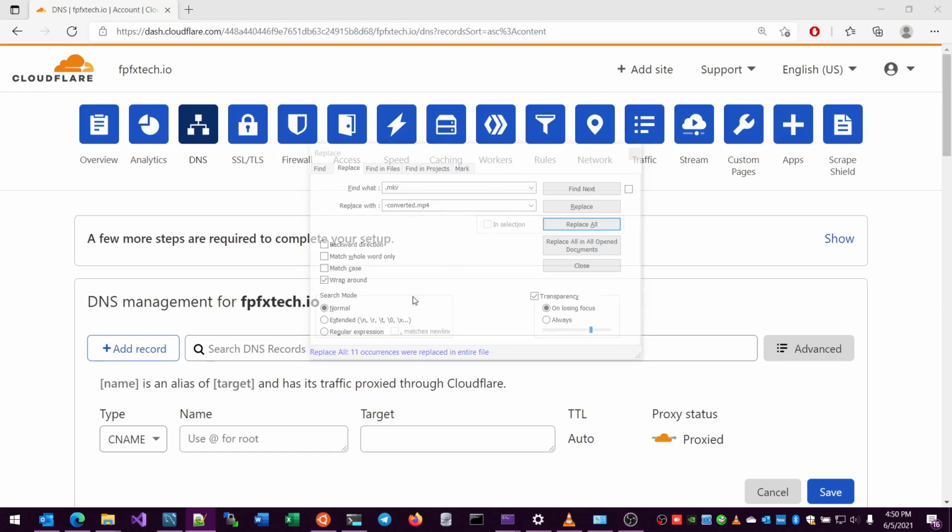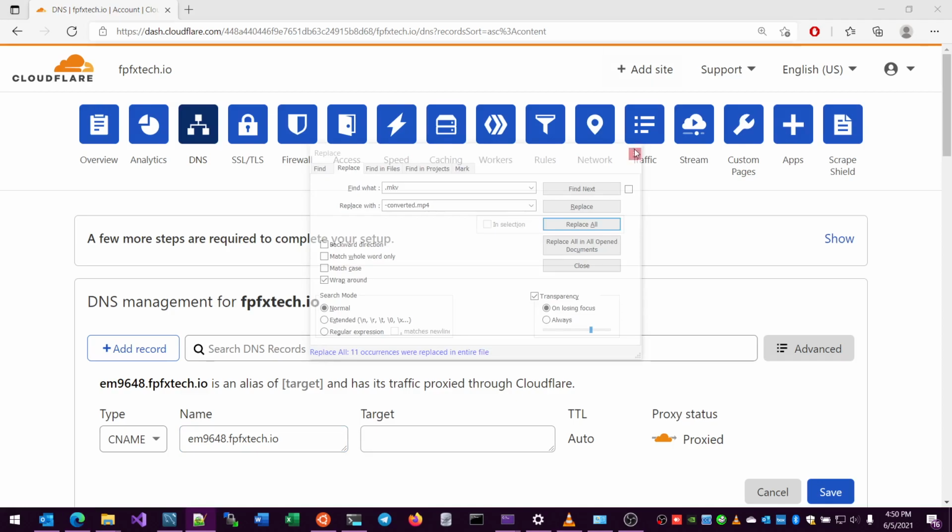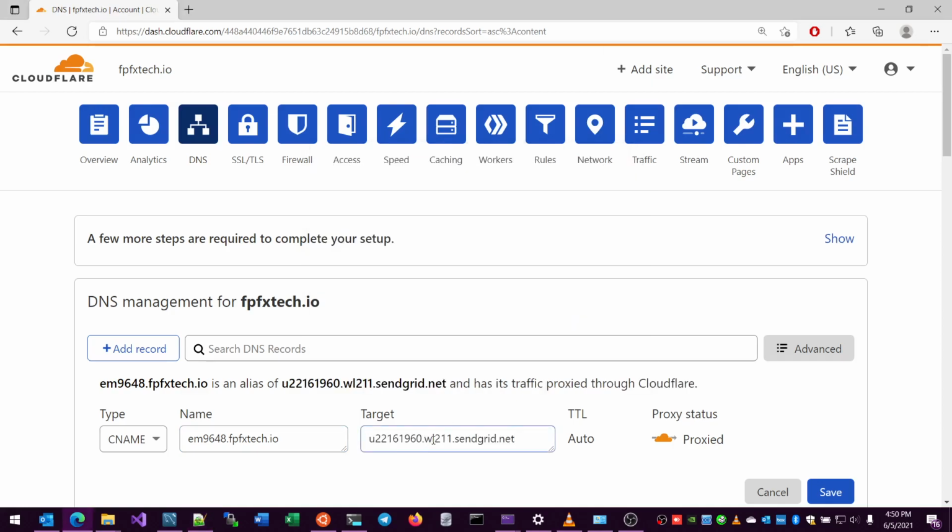And if you think back to that screen, there were two columns and three lines. The left-hand column goes in the name box, and the contents of the right-hand column goes into the target box. You have to turn off the proxy option, and you hit save, and that's done. And then you simply repeat the process for the other two lines. So that's basically that.